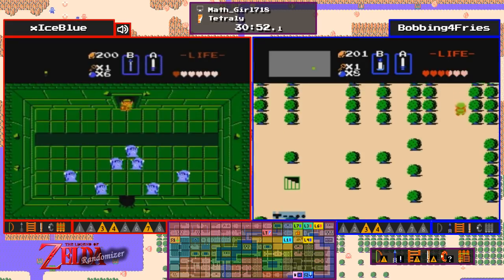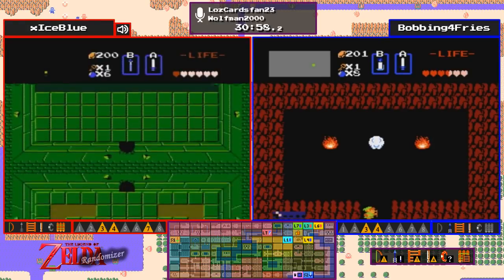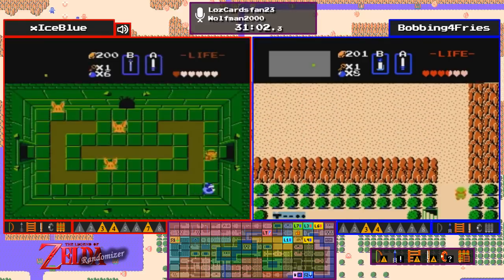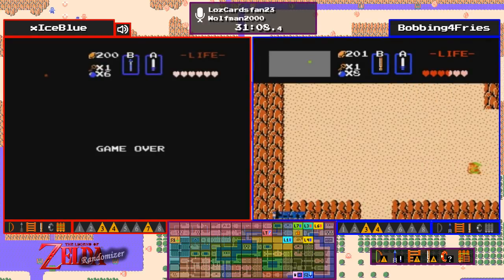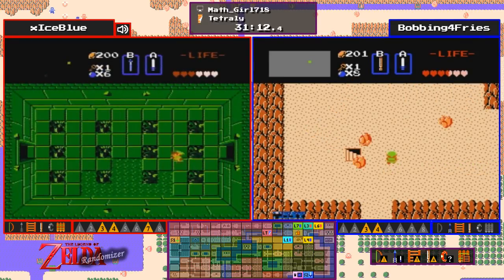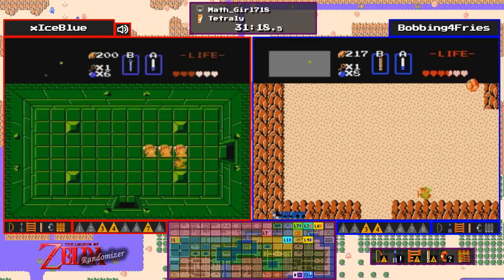And Bobbing4Fries, he's looking for a blue ring shop. Unfortunately, he hit a couple of door repair penalties to take him out of blue ring range. But still plenty of money left to go. Bobbing4Fries knows where a blue ring shop is. Both of them did uncover the one by the ladder item. xIceBlue wishing he had the blue ring right there, but not much that can be done. Yep, took some damage from that blue Goriya there, so back to start he goes.